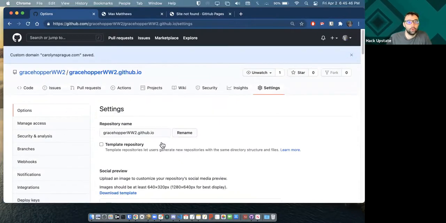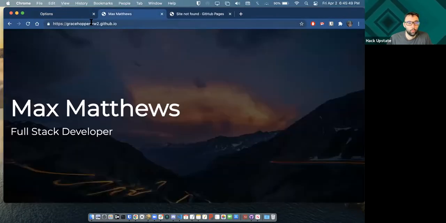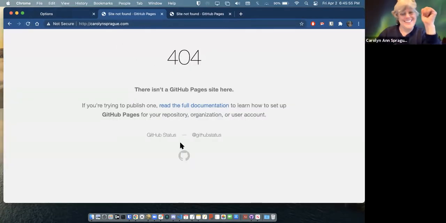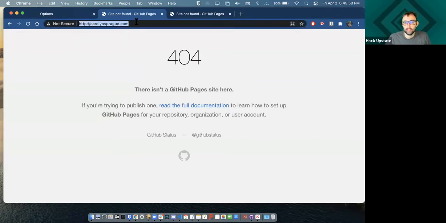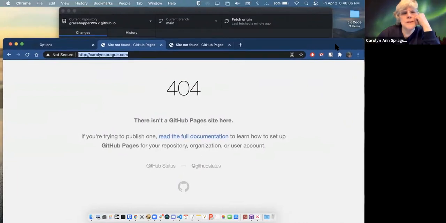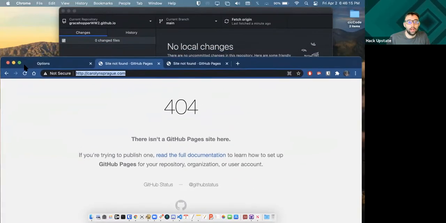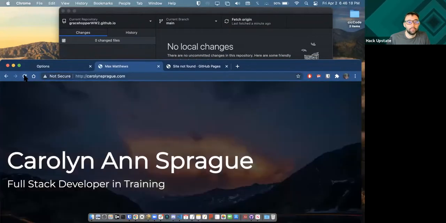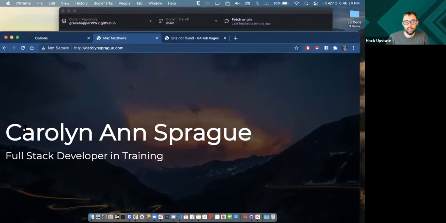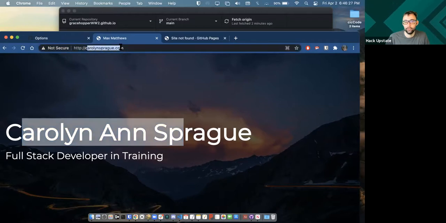Okay, and so we're gonna go back here. I'm gonna refresh the non-custom domain. There's the Zoom bars in the way. Okay, and so what happens is now you notice it redirected you to your URL. I can't see with the Zoom bar here. Oh, stupid thing. There. So it redirected me to your domain, which is good. Now it's just processing, getting all of that set up. So what I would say is, there you go. That's all it took. I just hit the refresh button and it processed. And now it's showing your correct name and you're all set up at your domain.